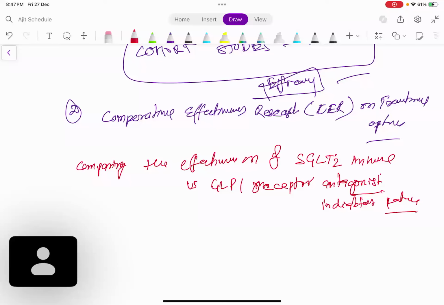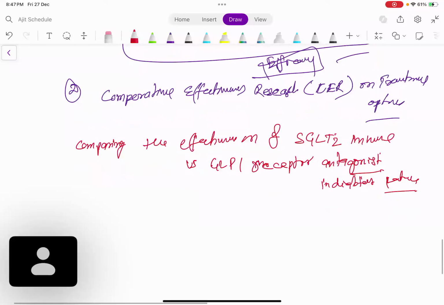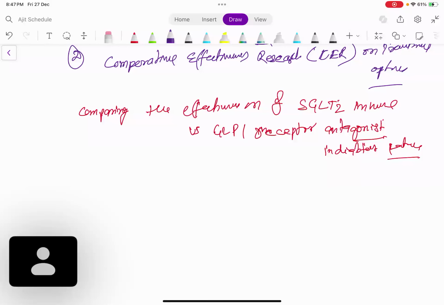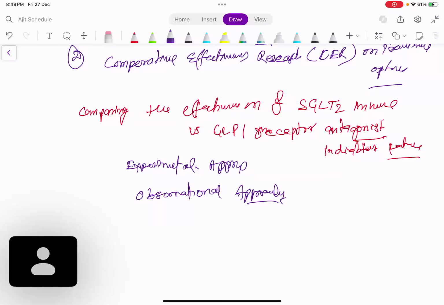You can take any type of approach, either the experimental approach or the observational approach. I'm telling you, it will be overwhelming for you guys, so you must go through this class more than 5 times. Then only will you understand each and every aspect, and then read what the experimental approach is and what the observational approach is. So now you are getting a lot of ideas of research today.